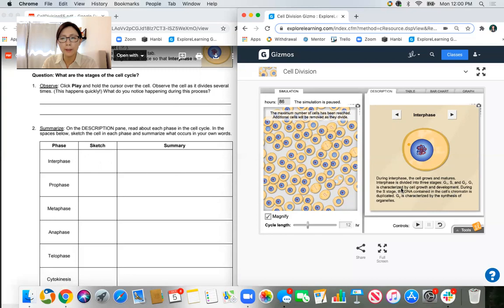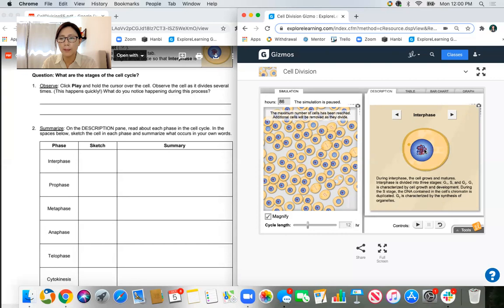So right here, the cell's growing and maturing. So there's the growth phase, which is G, and then the chromatin, which is all of this genetic material, is duplicated because remember, before it splits, the DNA has to be duplicated so that each new cell gets the exact same number of the original DNA. So if you had 46, then it needs to copy those 46, and that way each new cell gets 46.